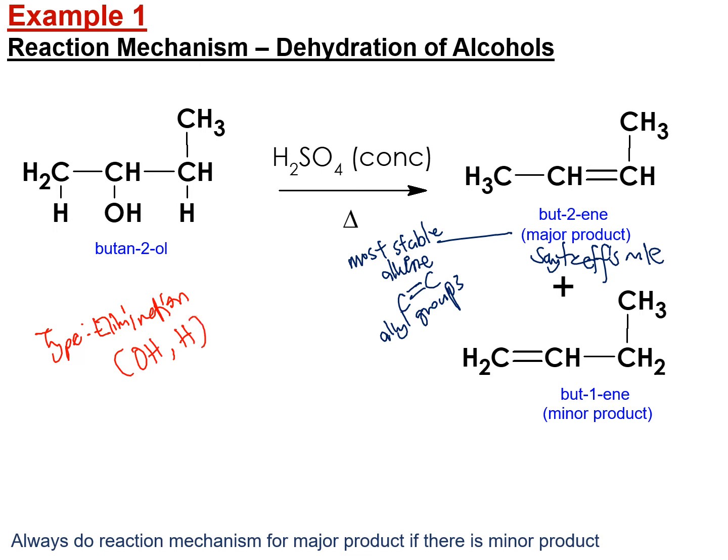from the neighbor carbon. Okay, so if you look at this butan-2-ol, I don't think dia ada buat rearrangement reaction pun, just because as you can see here, dia hanya ada dua pilihan hydrogen kat sini, sama ada hydrogen belah kanan atau belah kiri. Okay, unless kalau this OH ni dekat hujung sekali, so probably dia ada chance untuk buat rearrangement reaction. So I think the type of chemical reaction yang terlibat kat sini hanyalah elimination reaction. Cumanya dia boleh form major dengan minor product is because dia ada dua pilihan kat sini, sama ada nak ambil hydrogen from this one ataupun ambil this hydrogen.